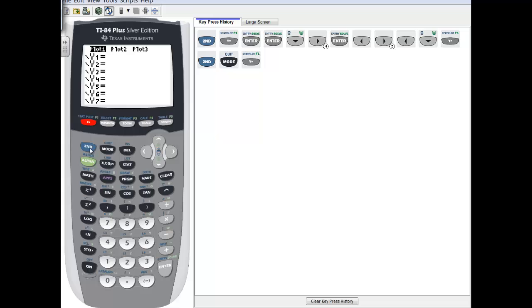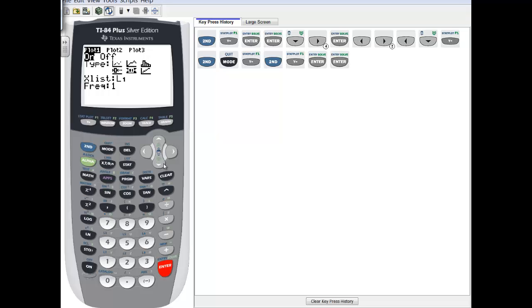So let's go back into our stat plot one more time. Run through that again. We're going to press enter. We'll highlight on, press enter, page down, and then we have to use our right and left arrows to get to the correct one. It's the bottom middle. Press enter for that box plot. And then page down, we want L1, frequency list.